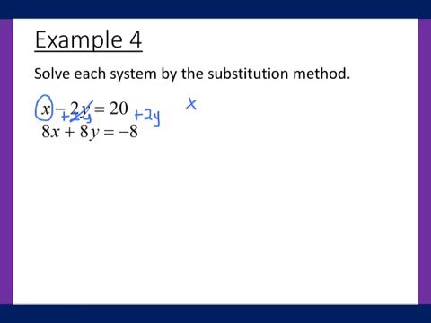Because if I pick any of these other things and try to solve for those variables, like let's say I wanted to solve for this y, well, I'd have to subtract the 8x over and then divide by 8, which in that case isn't that big a deal. But a lot of times if you try to do that, you'll end up with fractions, and why mess with that if you don't have to? So I got that x equals 2y plus 20 by adding the 2y over.